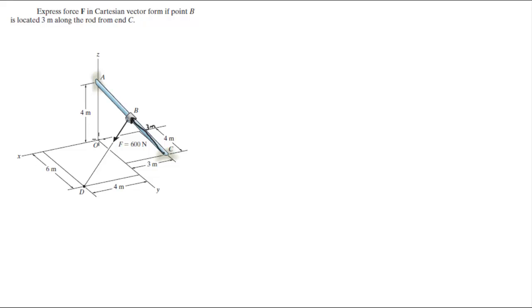Basically what we're gonna do is we're gonna find the position vector C, then we're gonna find the position vector from C to B by using this magnitude and the unit vector from C to A, because we got A and we got C. Then with those values we're gonna find the position vector B, and then we're gonna solve the problem from B to D like we usually do. First we're gonna find all the positions that we do know.